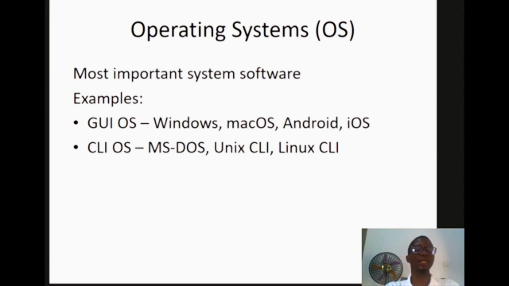Unlike the CLI, the CLI is a command line interface. That is OS. OS is for operating system. So basically, there is a difference between the two. GUI is easier to interact with the system, while the CLI is actually hard, because you have to be typing code. If you want to open a folder, you have to type. But with GUI, you can just right click, you see options, then you just do what you want to do. So example of GUI is Windows. We have Windows 7, Windows 10, Windows 11. We have the Mac OS, the Android. Android is an operating system. We have iOS. Then for the CLI, we have MS-DOS, Microsoft DOS, Unix, CLI.